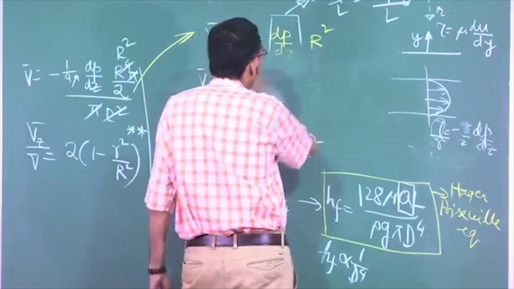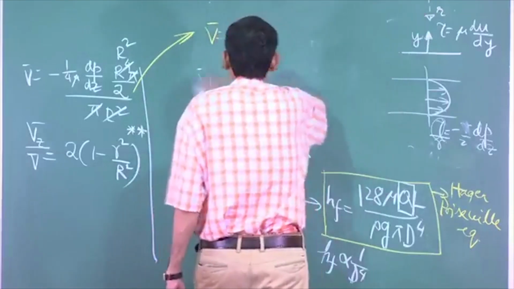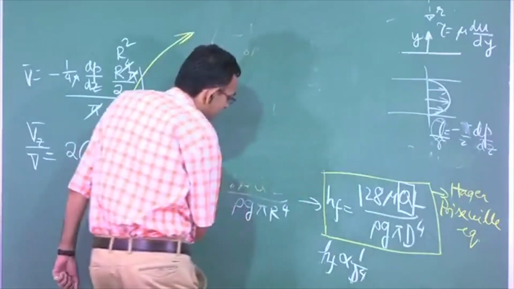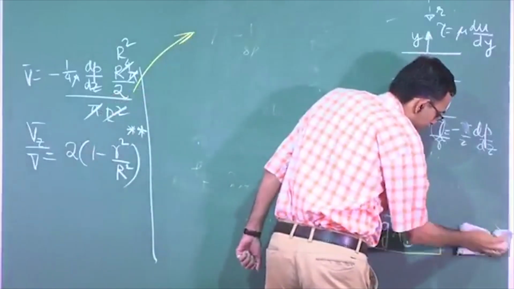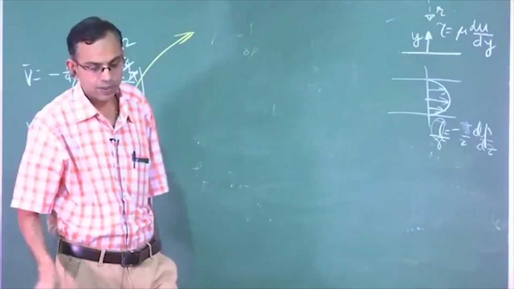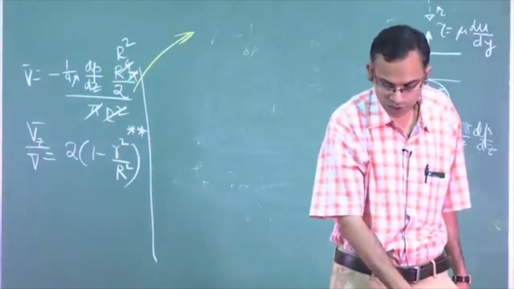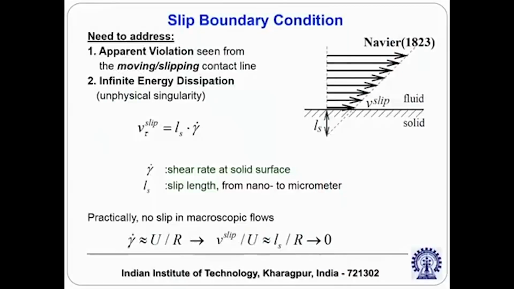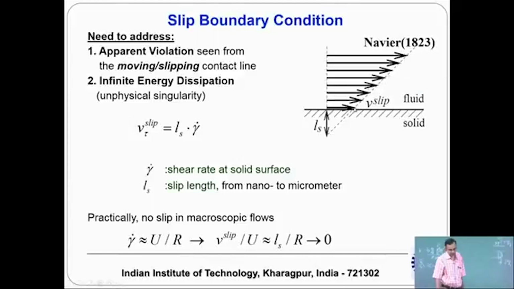I will talk a little bit about another aspect which is called the slip at the wall. In microfluidics, instead of the no slip boundary condition, sometimes there happens a slip at the wall. So I will explain it through a small slide. So the explanation is something like this. If you look into the velocity profile at the wall, there are some cases when the velocity profile does not show 0 velocity at the wall.